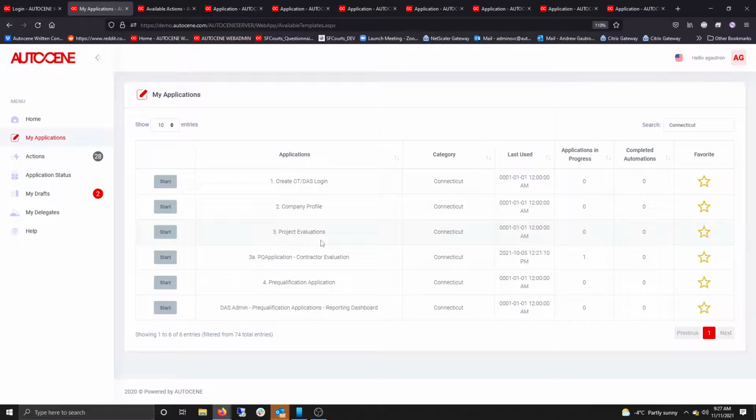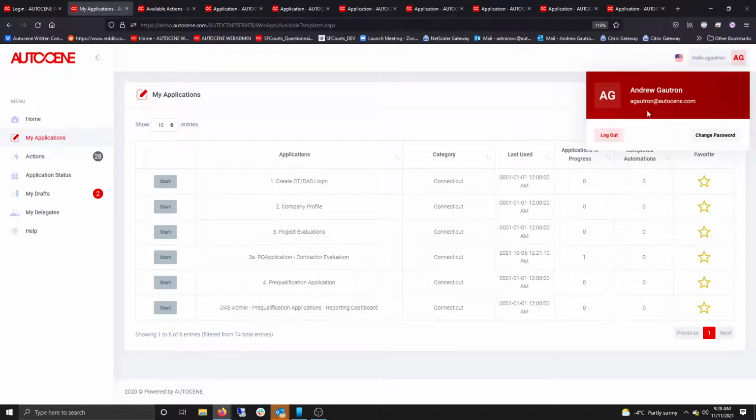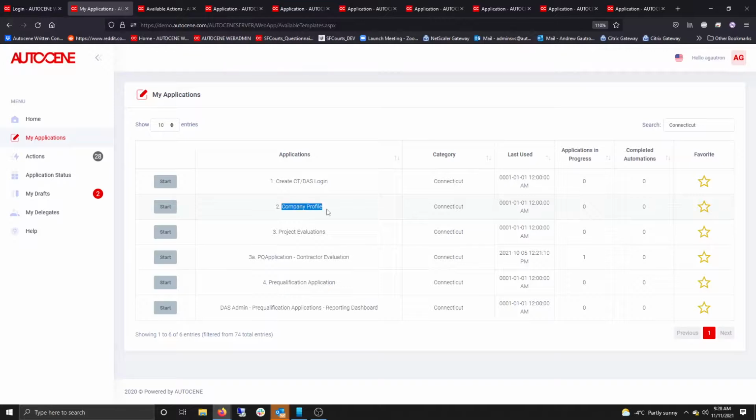So let's get into licensing. How does Autocene work in terms of licensing? Well, we don't charge per head. That means that no matter how many users you have in your environment, that's not going to increase the price. We don't charge per screens in an application. So in our company profile, we had 3 screens. You can have as many different screens to your front end applications as you want.